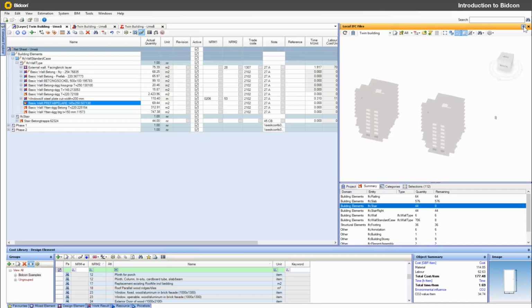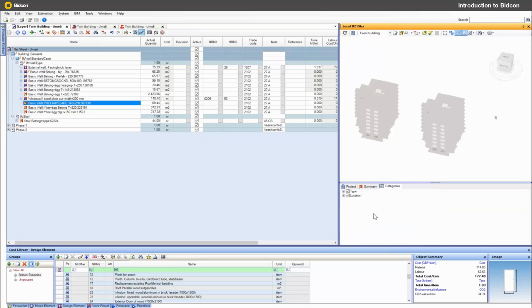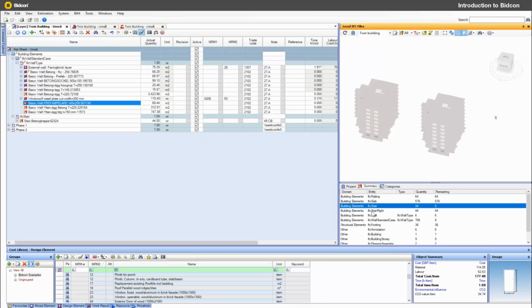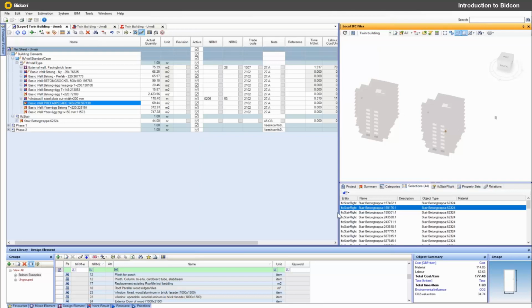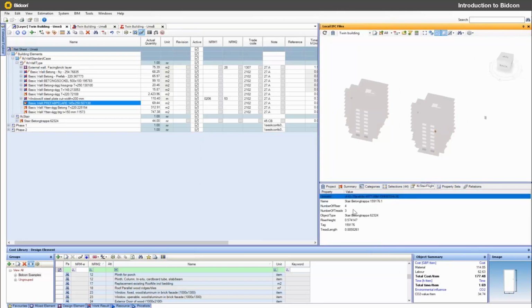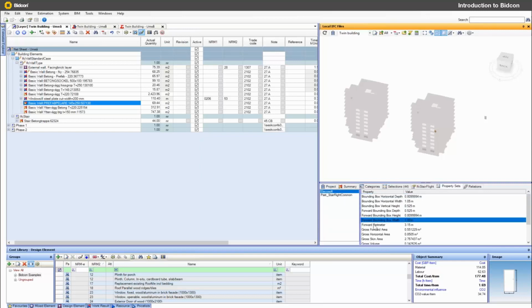But it's very easy to do these takeoffs, and Bidcon will actually show you all the details about all the postings. So for example, the stairs, you could see that it's called something. It could have different properties like width or height or skin area.